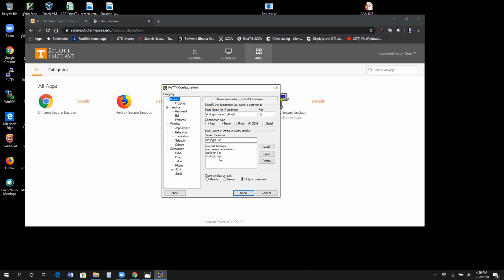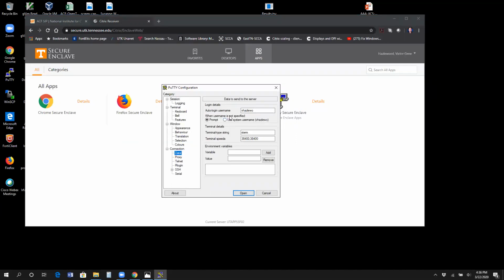If you're a Health Science Center user, you'll want to use siplogin2-se.acf.utk.edu port 22. Also, you can put your NetID in the auto logon username box as well.